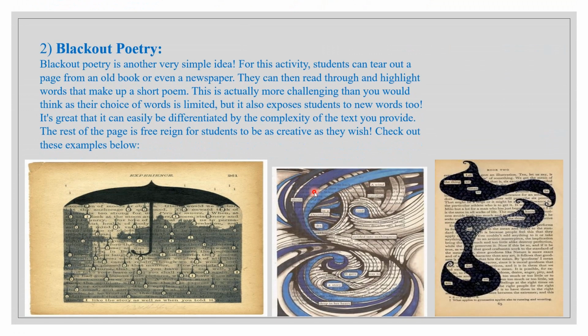Now second is blackout poetry. You can see here some pictures, images are colored with black, blue and grey color. Simply this is the text. Blackout poetry is another very simple idea. For this activity, students, you can tear out a page from an old book, means you have to take a page from an old book, not a new one, or even a newspaper. Newspaper will be better for you.